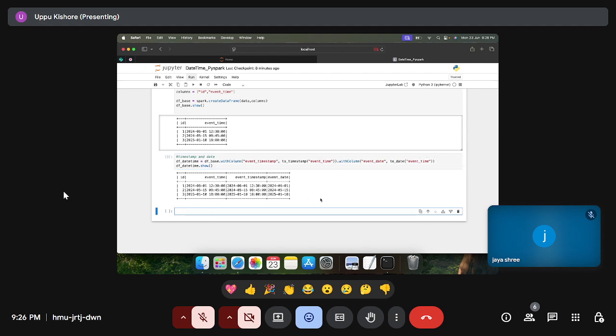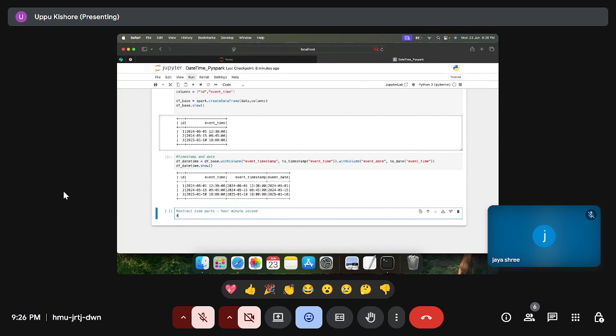I'll create new columns and add those values to them. So I'll extract the time parts: hour, minute and second. df_time_parts equals df_datetime dot withColumn. I will create new columns for this, and the first one will be the hour part.